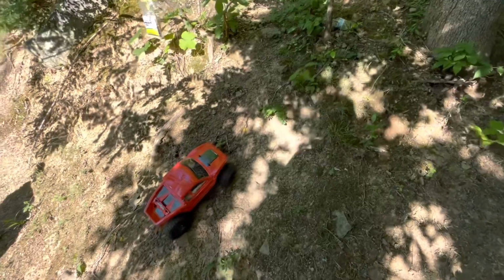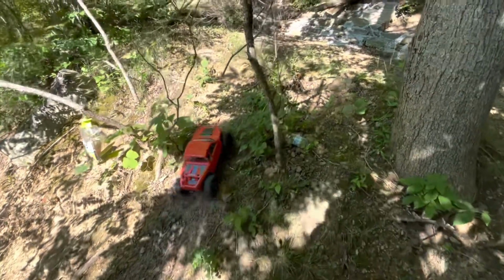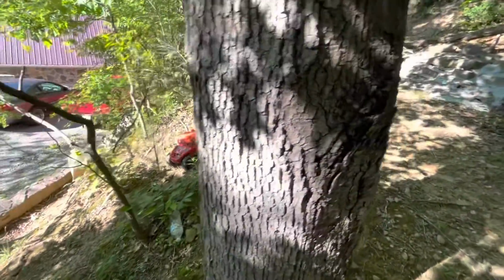And we are back. We got the skid plate in, we got the battery in, got the body put back on, and we are making our way, maybe, off the route.